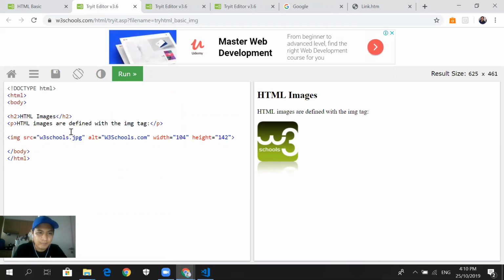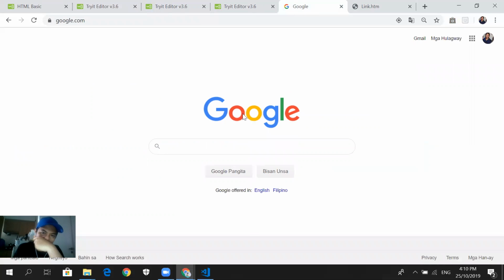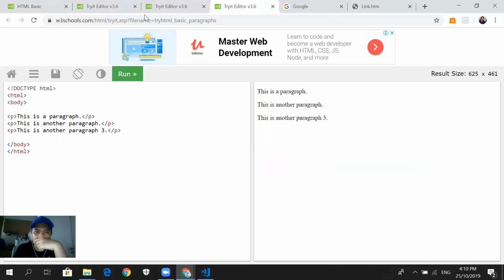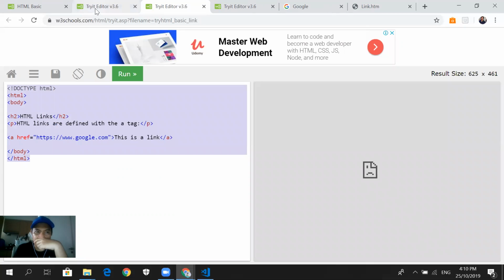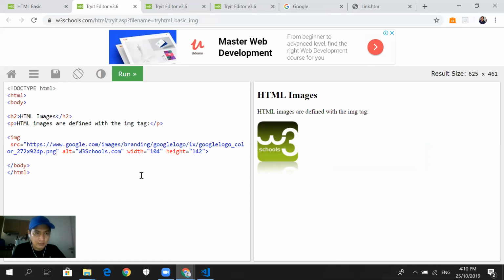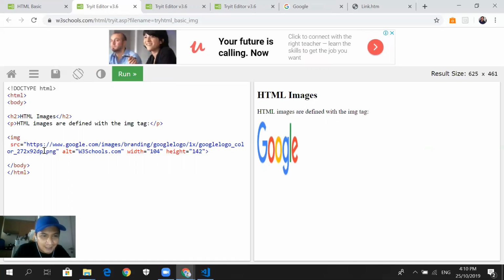As you can see here, because on the root of this page they have this image, that's why it appears like that, okay? But you can also put a link here. For example, let's go to Google and find some image. This one, okay? Copy image address. We can copy the address of this image so we can display it on our code, like here. You can put the link of the image here. See, like that, right? And when you run it, it shows the Google image now, right?